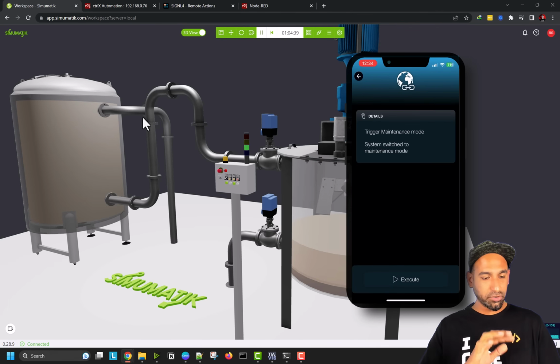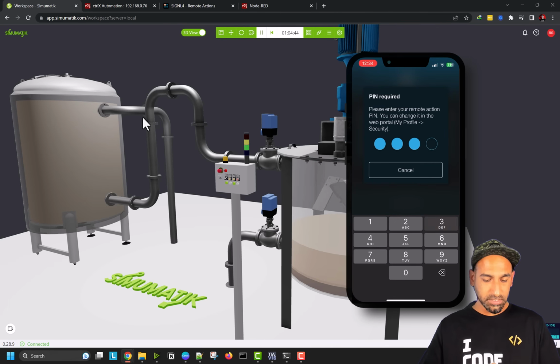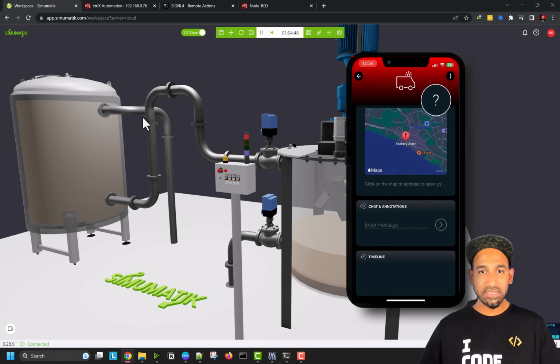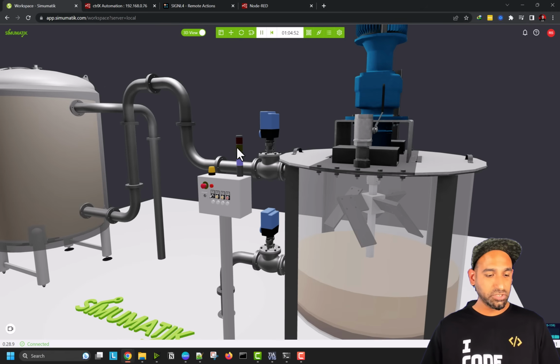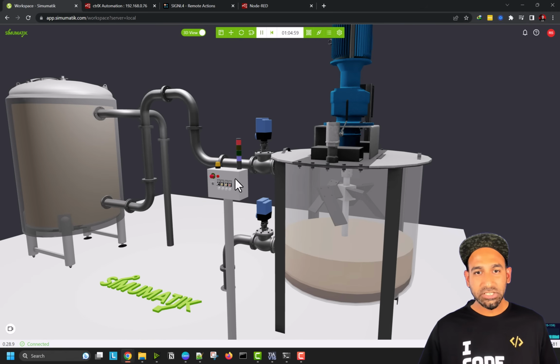So I'm going to trigger maintenance mode. And it says, oh, you really want to do that? I say execute. And then you have to set a password here, which I already did. I set the password and then it should send the request to my PLC. And now you can see that we have a different alert system here. It's blinking red, which means it's in the system maintenance mode. Sorry, my phone is ringing again. This is what happens. So now it's triggering the system maintenance mode in my PLC.